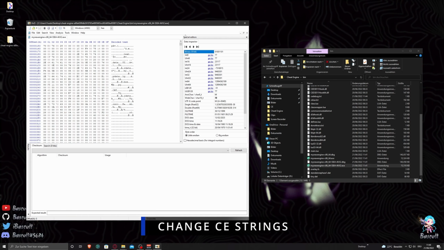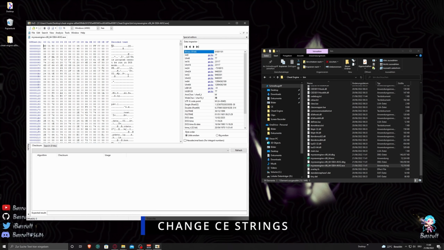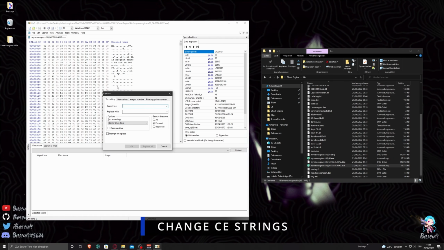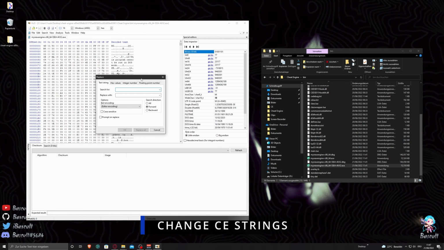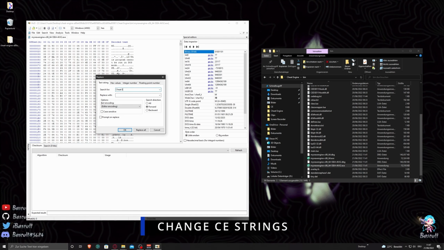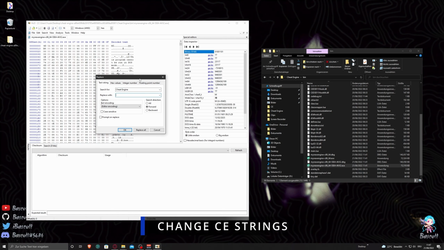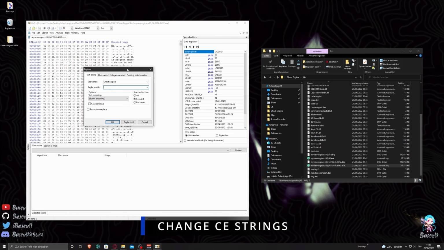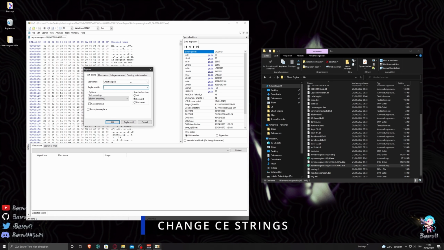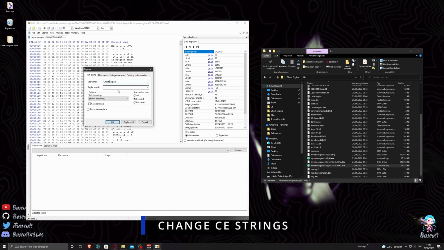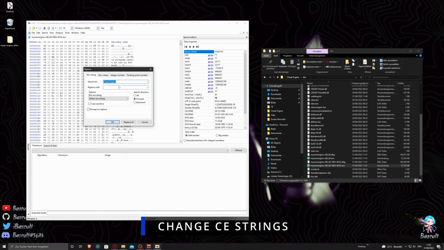And inside here we can change the cheat engine name to something else. Just go to search and hit replace. And inside here you can change the name cheat engine to something else you want. Just choose any name you want. And as already said, don't use the same name as I do in this video. Just choose something different. And you have to make sure this time that it has the same amount of letters and same amount of spaces in between as cheat engine.